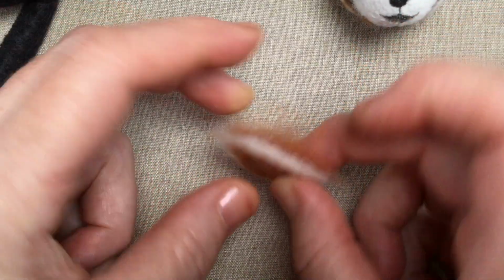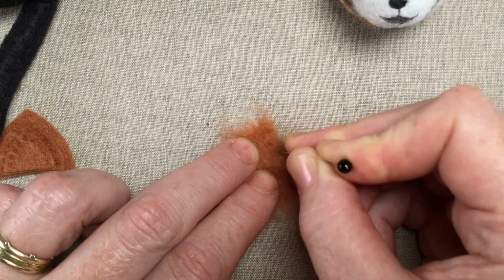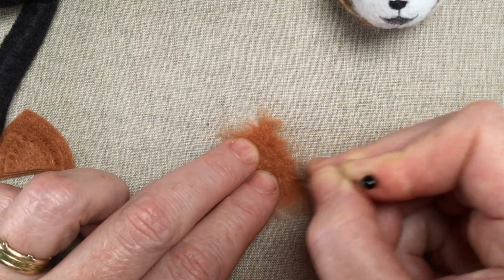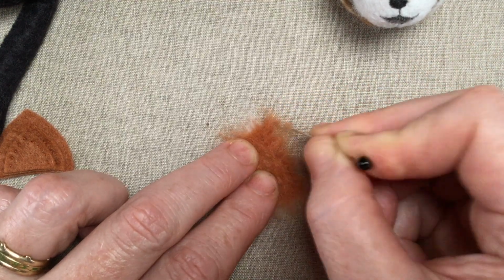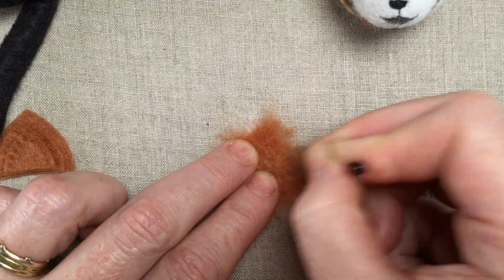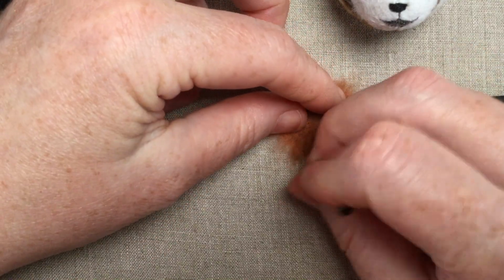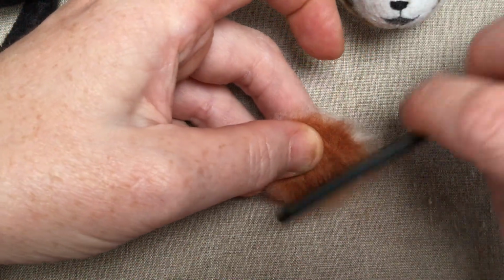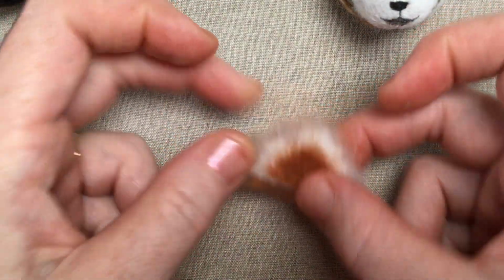So the next step we're going to do is this. We're going to fluff up this last edge here. So we're going to soften that, and that is going to be the connection to the head that will become seamless. And just brush that out a little to get out any pills that might not look right. Okay. All right, so now this is basically ready to attach to the head.